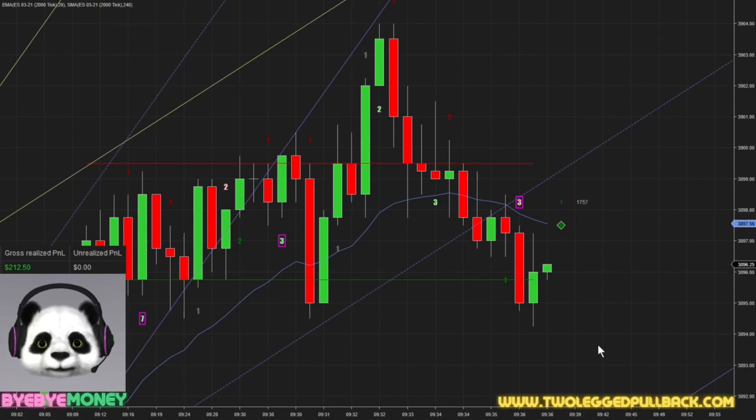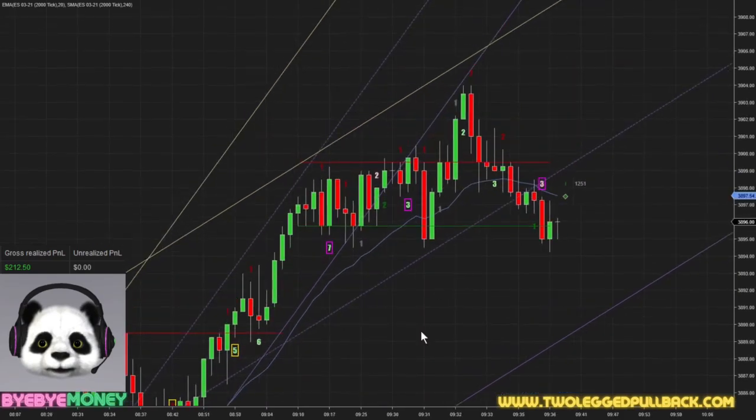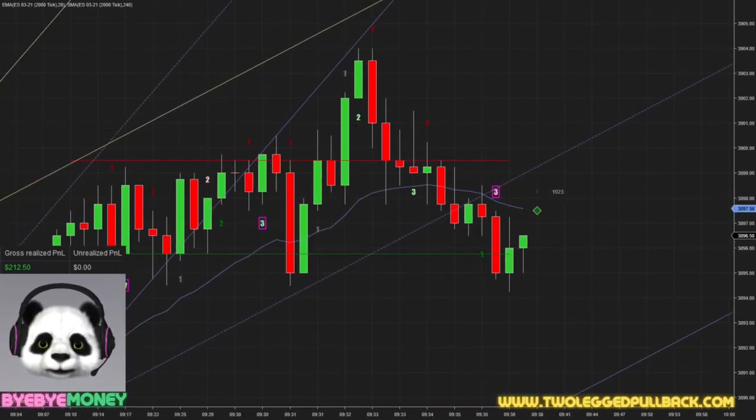Maybe a higher low setup here. The only reason why I'd consider is because if it was a good signal bar with bottom of this range, then plus we have been in an uptrend. And the tendency is to continue the trend you were in before. But when you have 20 or more bars in the trading range, then it becomes more 50-50. I think still slightly favoring bullish side, but we shall see here.